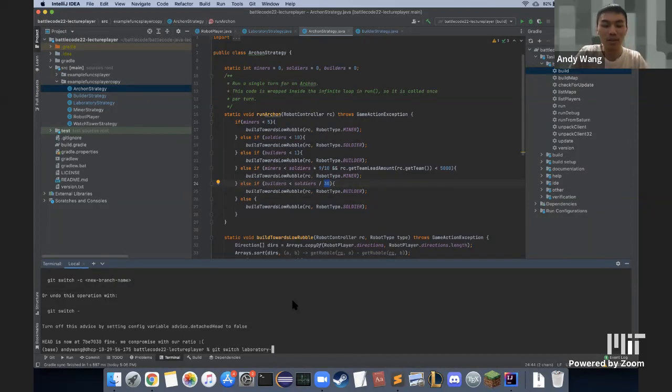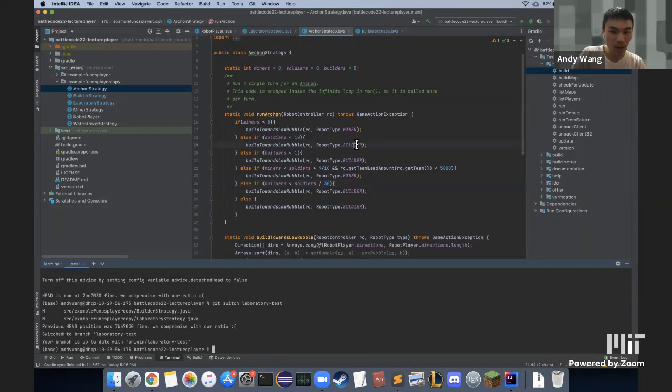That is going to be the last time I misspell lavatory. We're going to swap back to the laboratory test branch with our new knowledge of what the number originally was. You can see it updates back to 5 because that is the most recent number on the branch. I'm going to say go back to 30, and we're just going to make this change.